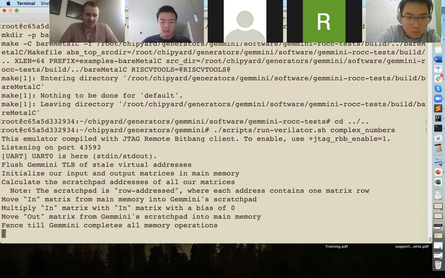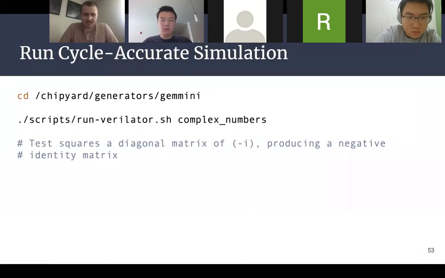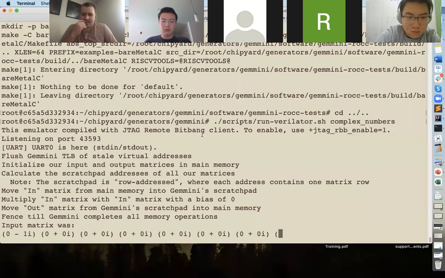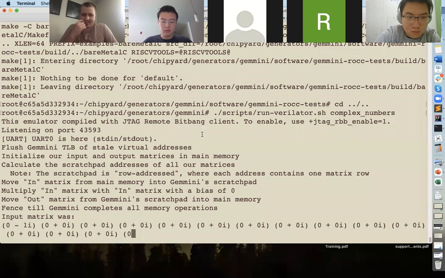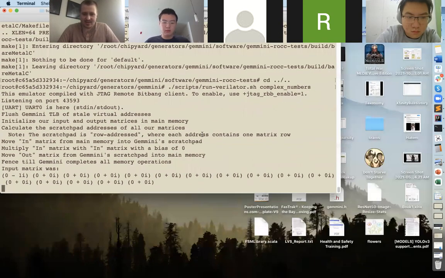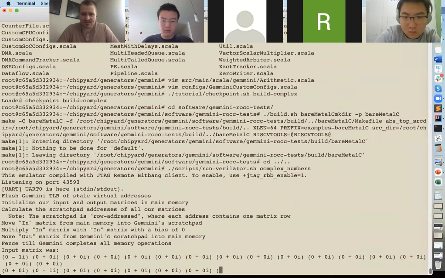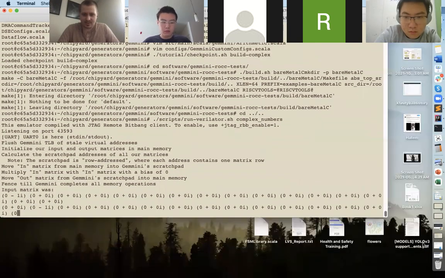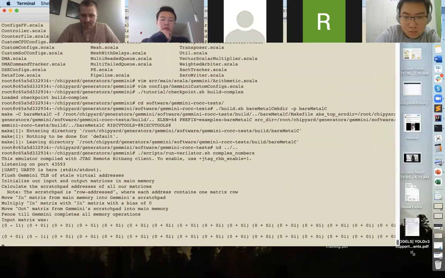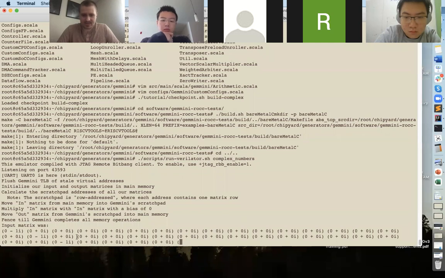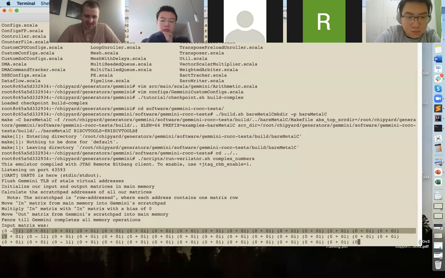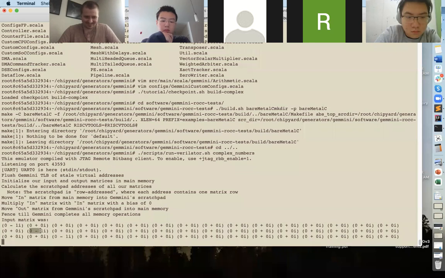Okay, this one maybe takes a little bit. There's some printfs. That may take a little bit of time. Let me zoom out so you guys can see the structure better. Yeah. So it's just across the diagonal, there's a -i.